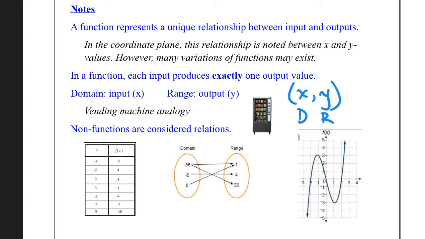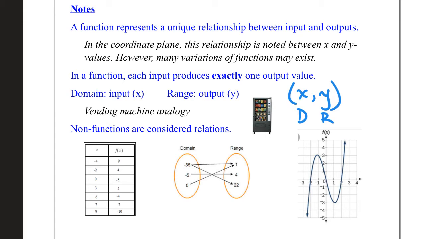Why? Based on the very brief definition we've talked about so far, notice that each x value is unique. I don't see, for example, a 7 here and then another 7 over here with a different number. That would go back to our vending machine, right? I would have two x values with two different y values. That's not a function, that's not allowed. But this is unique. Each x value is connected to exactly one output, one y value.